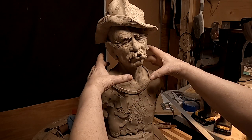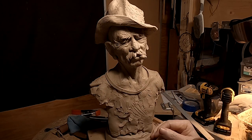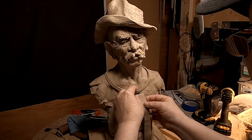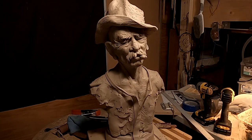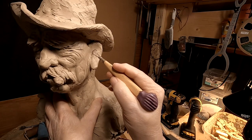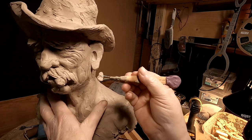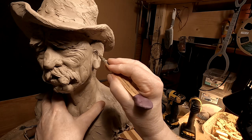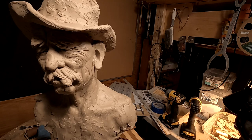I've laid out the diameter of the opening of his long handles, and this is the button-up part here, but I'll come back and do this. Okay, I'm gonna try to do the ear. Before I get too far, I gotta do the ear.